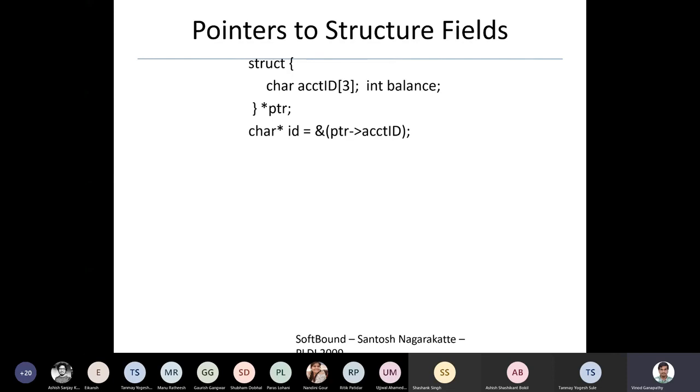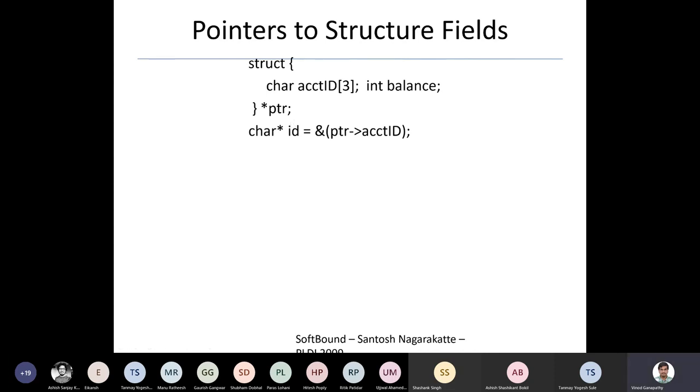I'm now going to tell you one of the dilemmas that one faces when implementing this simple algorithm that I spoke about. Take a look at this structure that we have already seen, and I'm going to do something over here. A char pointer id equal to ampersand of ptr arrow account id. Now can you tell me, for this id pointer, what the base and the bound should be?